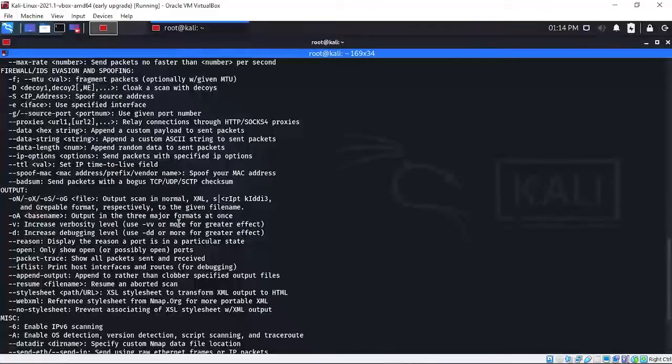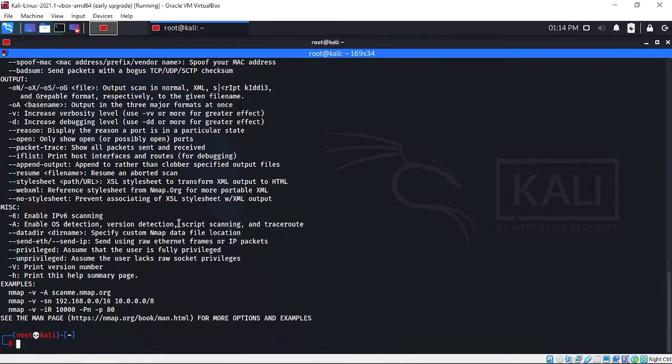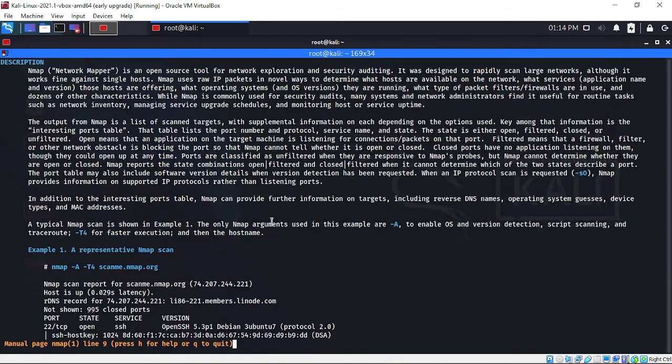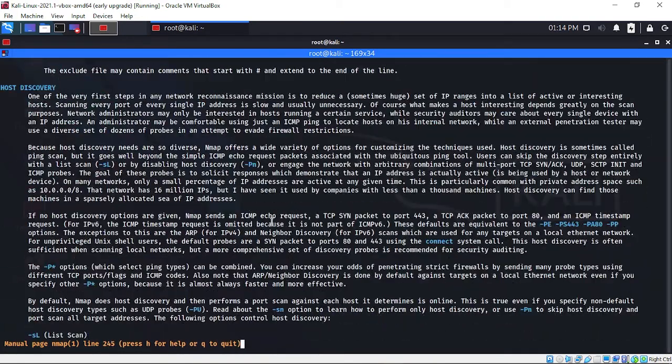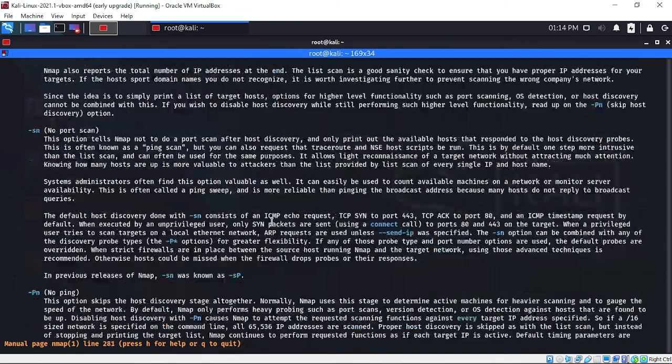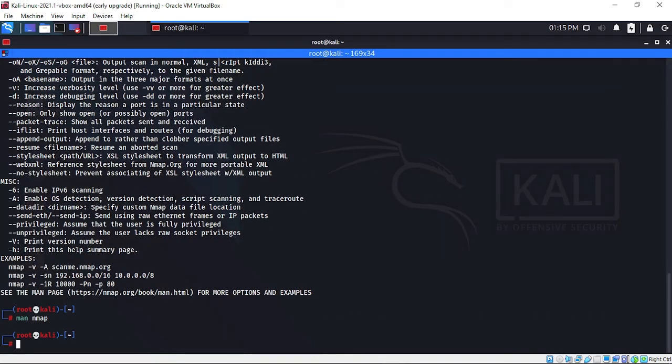This works for almost all the tools in Kali Linux. If you want to check out the manual of the Nmap tool, you have to type man nmap and press enter, and now you have the manual. You can go through this manual, study the tool, and perform your own tasks. If you want to come out of this manual, just press Q and you can exit the manual.